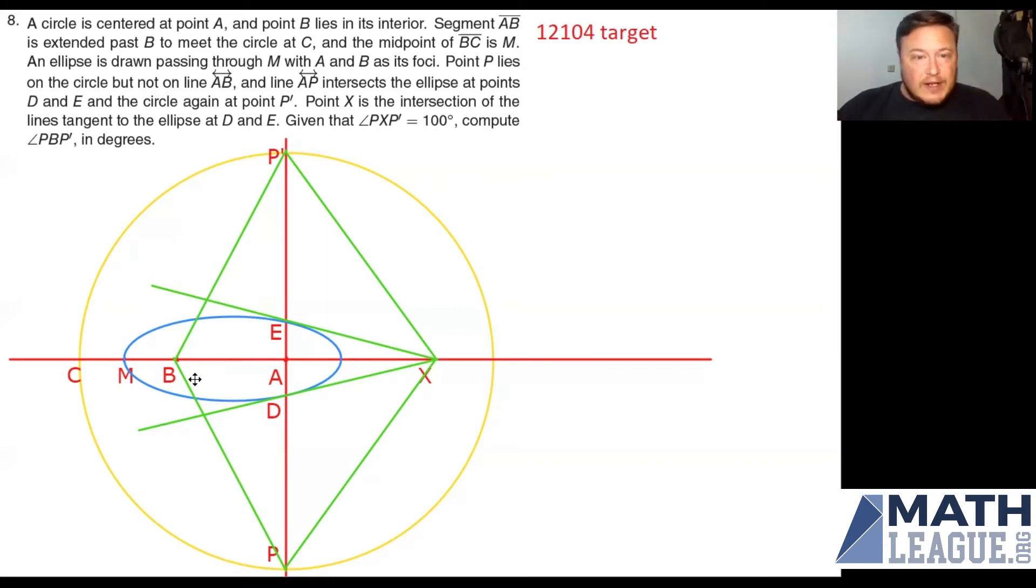Now, again, I'm going to be taking advantage quite extensively of the symmetry of this diagram in order to demonstrate what I need to here. So let's start by talking about why point M was the midpoint between B and C. What that tells us is that MC is the same length as MB. Well, we also know that MB was the same length as this segment over here. What that actually tells us is that the major axis of the ellipse is the same length as the radius of the circle.